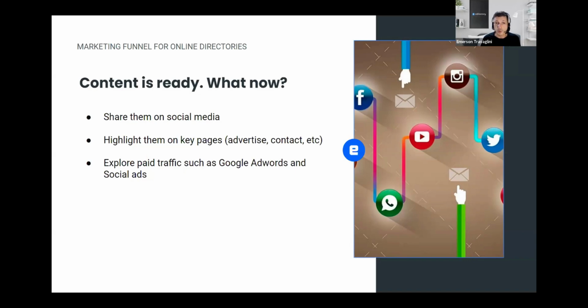And explore paid traffic such as Google AdWords and social ads, because if people don't know your website, one of the best strategies is to use paid ads. So Google AdWords, Facebook ads, Twitter ads, etc. You need to use them to reach more potential customers.